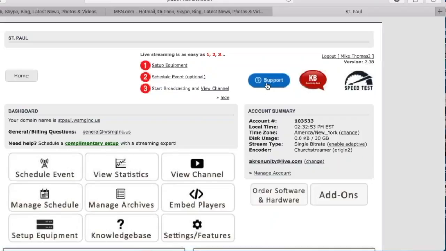Support. That's the customer service. Feel free to click support as soon as you get in your account. That way you get an opportunity to see our excellent customer service reps. If you need help setting up your account, you go to complimentary setup, and our IT people will walk you through step by step. Anytime you need us, click the email, send us an email, and we'll get right back to you.